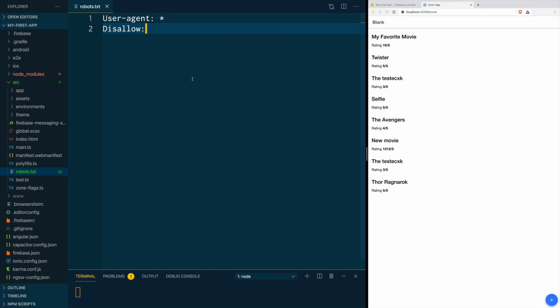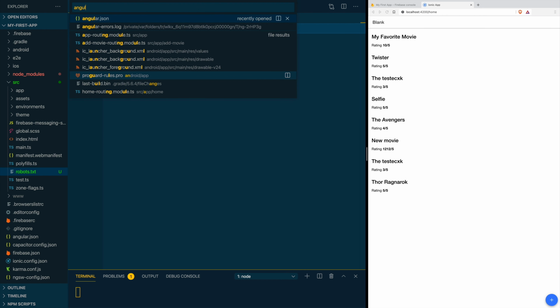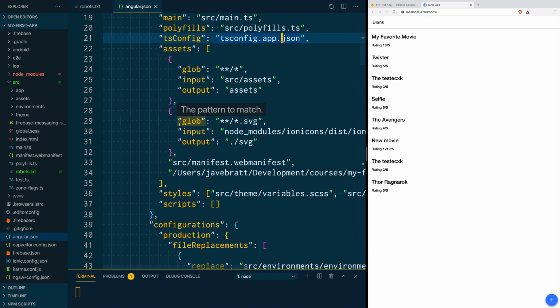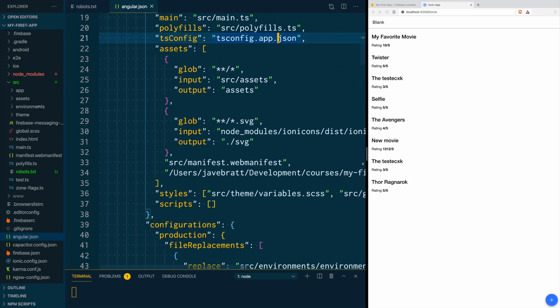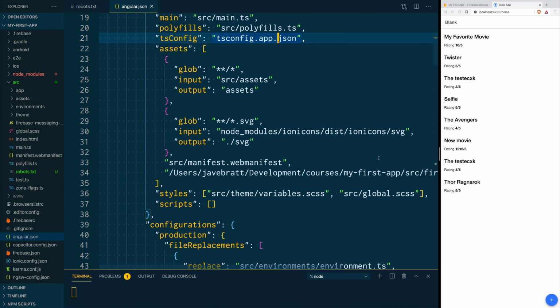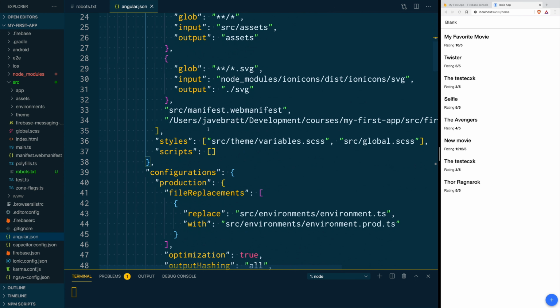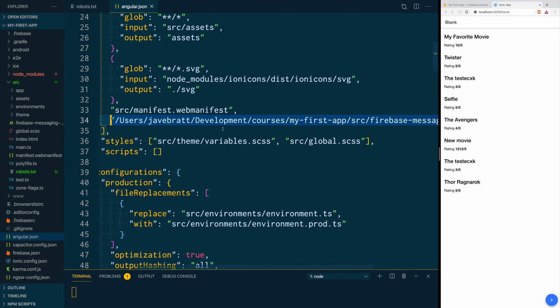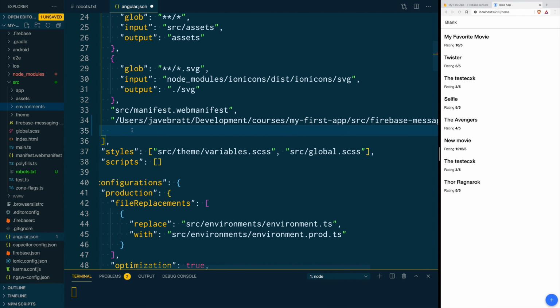Then let's save it. And now we need to open the angular.json file. And we need to tell it, okay, we need to add a new file to our assets. It's going to be the robots.txt. In here, we are going to add it right below the Firebase messaging service worker. And here, depending on your Angular version, you can do something like a relative import, so src/something will work.